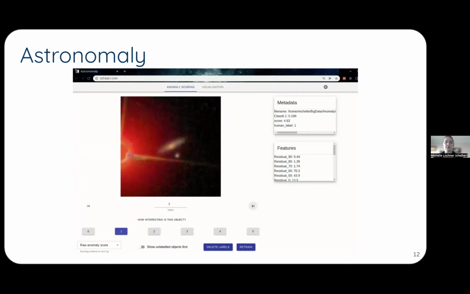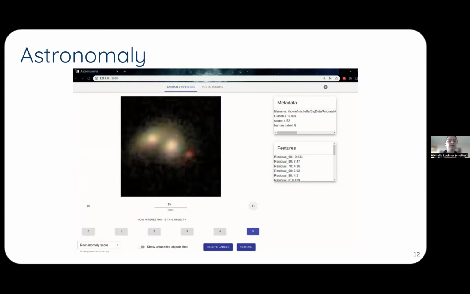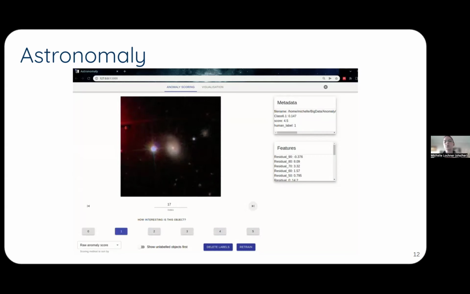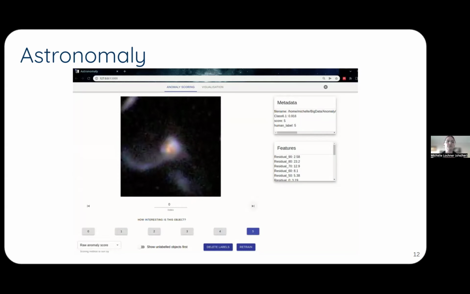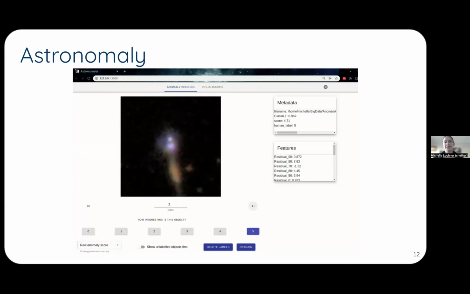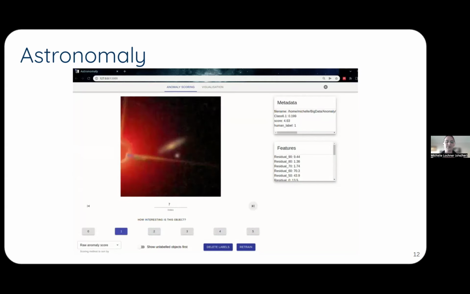This is just a GIF of what it actually looks like to work with this interface. You can see that I'm going through some images of optical galaxies, which come from the Galaxy Zoo dataset. I've already ordered the data. Astronomaly at no point tells you this is or isn't an anomaly. It just sorts your whole dataset from most to least anomalous by whatever it thinks is anomalous. So you can go as deep as you like, basically until you get bored.